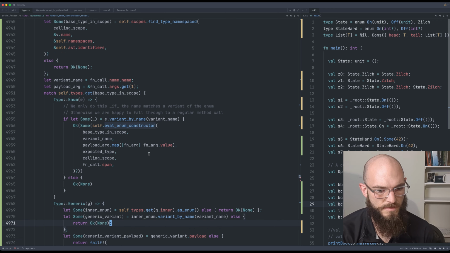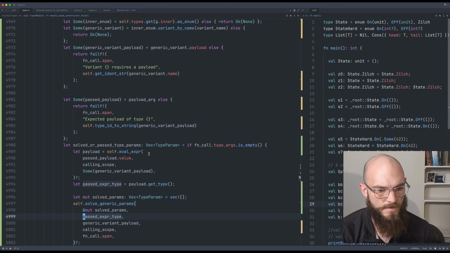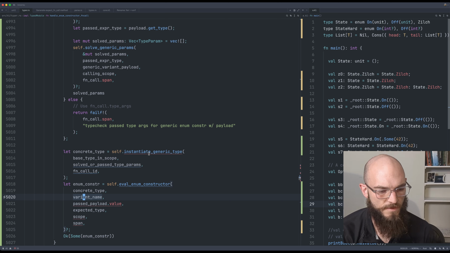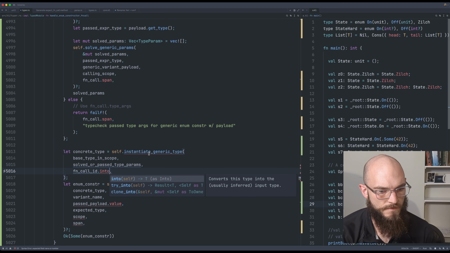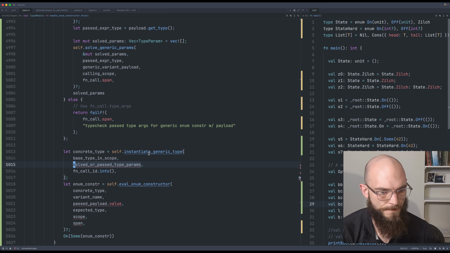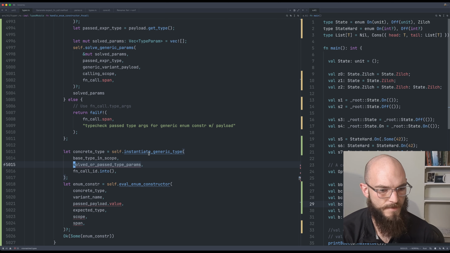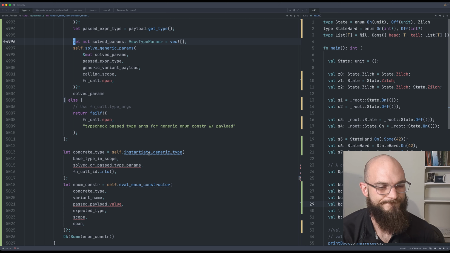And then we'll do a variant name down here. Okay, so I only need the type IDs.